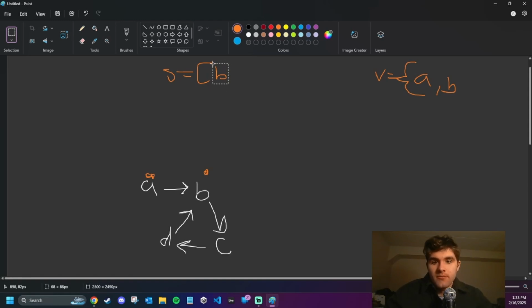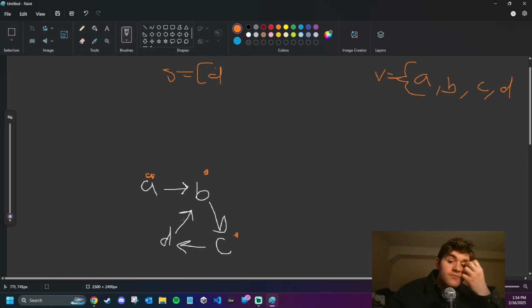Okay, so we pop B from the stack, and then add its neighbors to visited and the stack. So C, and C is in visited. So then we pop this, add its neighbors, D. And now for D, D's neighbor is already in visited.